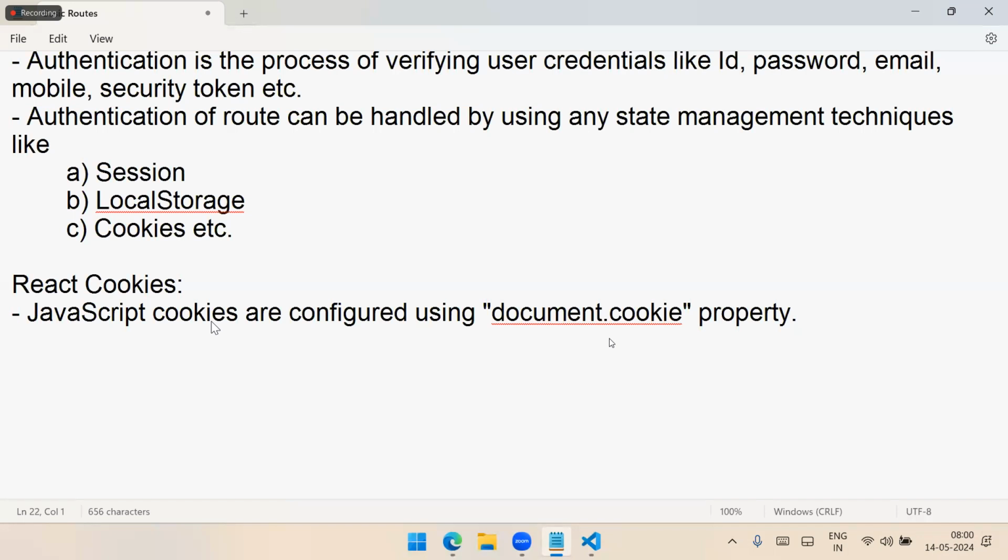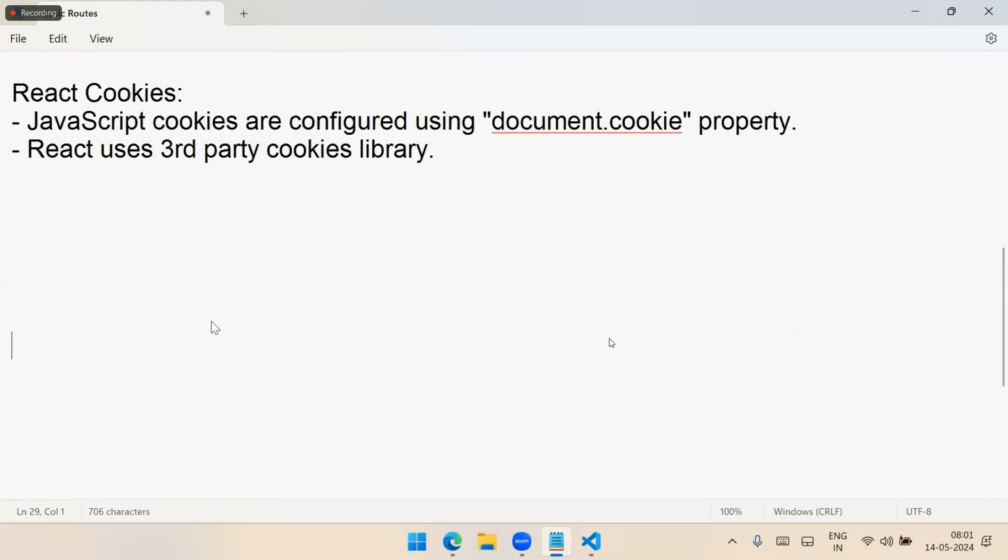So React uses a third-party cookie library. So we use the third-party cookies library. Actually, we have to install it.